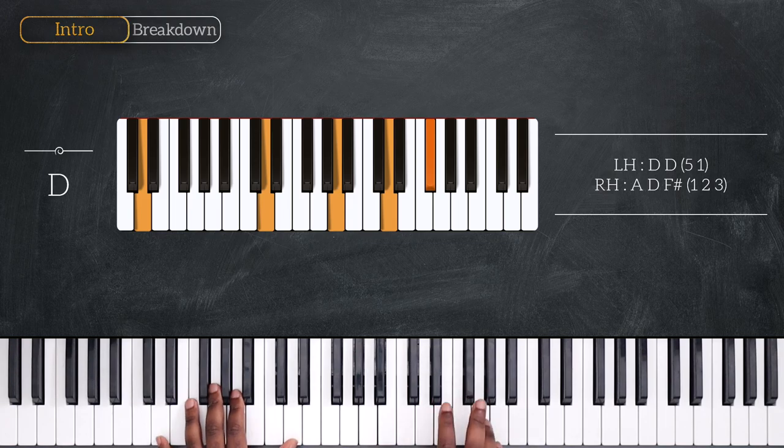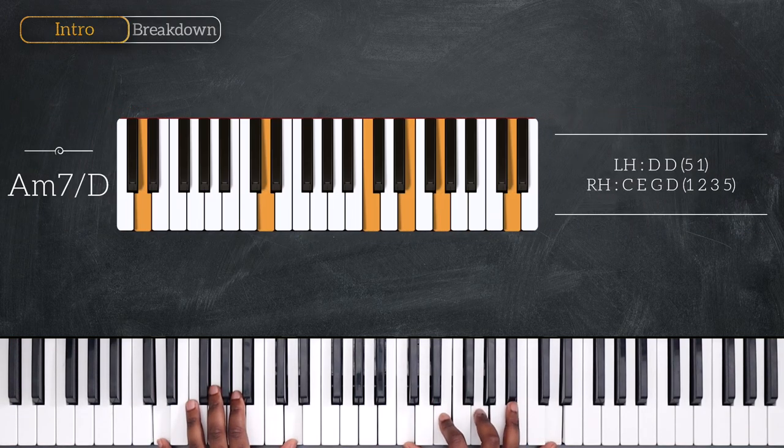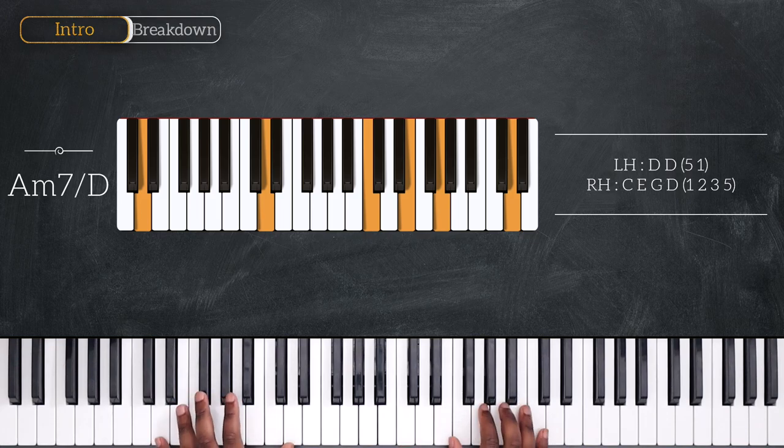And then we have this A minor 7 voicing over D. So, octave D on the left, A minor 7 right hand. We're not playing the root note here, simply the minor 3rd, E, G, and D played on top. If you cannot play that voicing, you can use instead E, G, D on your right hand.